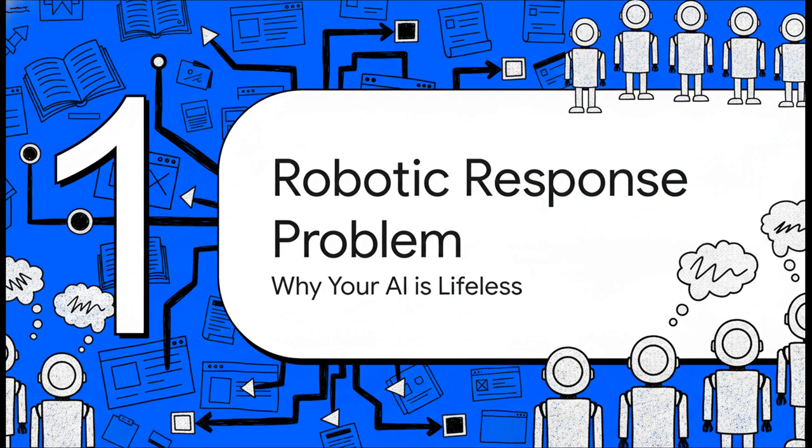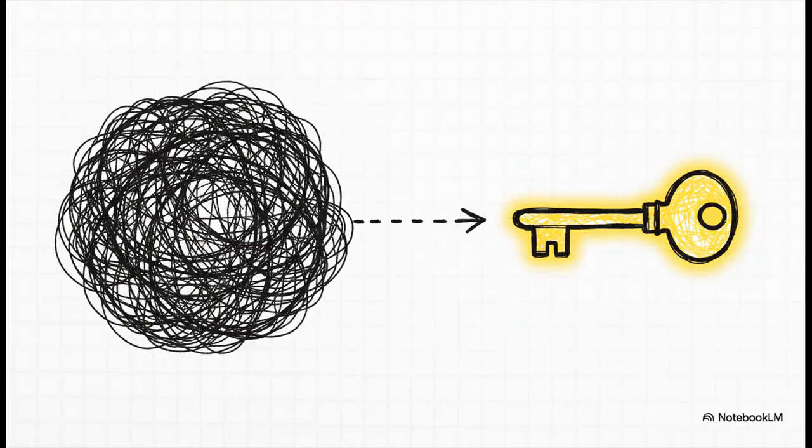Well, we're calling it the robotic response problem. You see, AI models like ChatGPT, they learn from this gigantic library of text from all over the internet. And to make sure they're accurate and neutral, their default setting is basically to be as objective as possible. The results, they end up sounding super bland and impersonal. They're designed to be a jack of all trades, which kind of means they're a master of none when it comes to personality. It's a really frustrating problem, for sure, but it's not a permanent one.